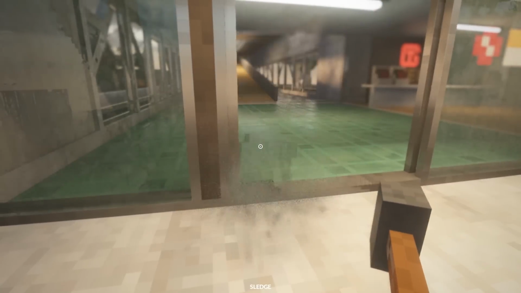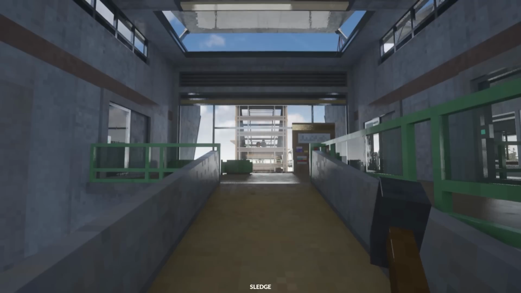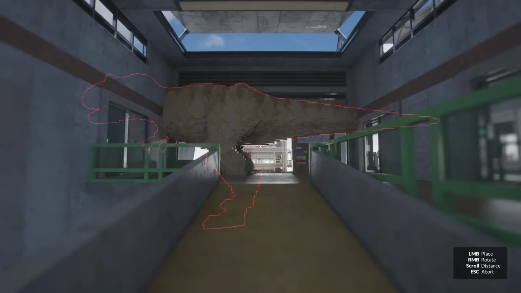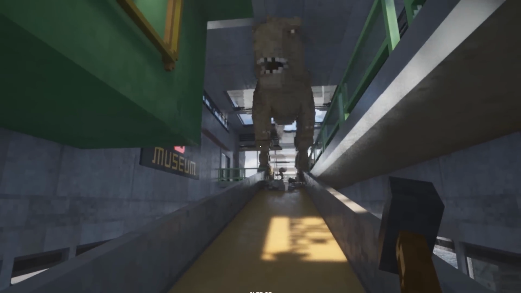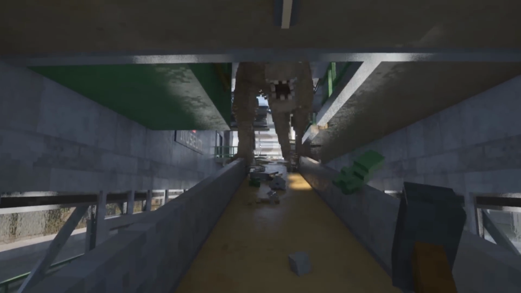Okay. So it looks like we have to steal some paintings or something, I suppose. Which I think is the perfect time to switch on over to sandbox mode so we can spawn some stuff. Here we go. Spawnable T-Rex in the museum. T-Rexes belong in museums, don't they? Oh my God, look at this guy. Look at him. He's so huge.